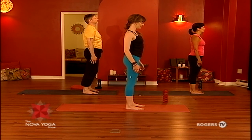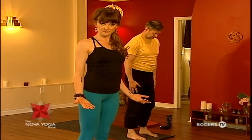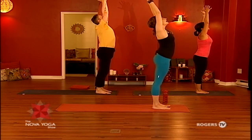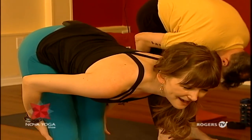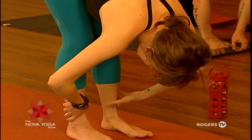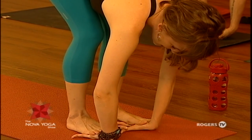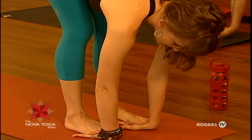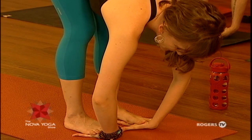Walk to the top of the mat and take it through a sun breath. Set your feet hip-width or a little closer, wherever you feel most stable. On your inhale, take the arms wide, out and up, stretching your arms to the sky. Exhale, take your arms wide, bring your hands to the back of your thighs and massage all the way down the length of your legs to give your hamstrings and calves some love. Then once you're in your fold, step onto your hands for gorilla pose — slide one hand underneath each foot. Even if you need to bend your knees a lot, get the whole length of your hand under there. This provides a nice counter position for the wrists — we're so often weight-bearing and typing.